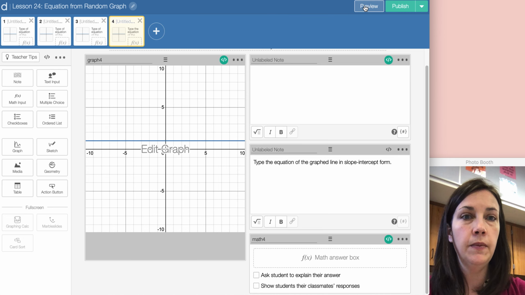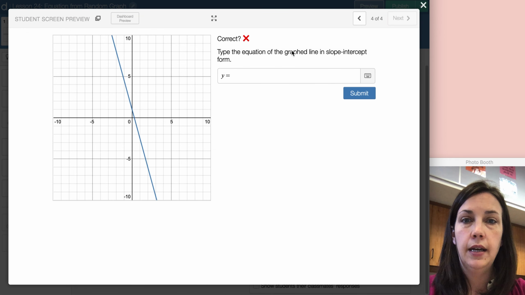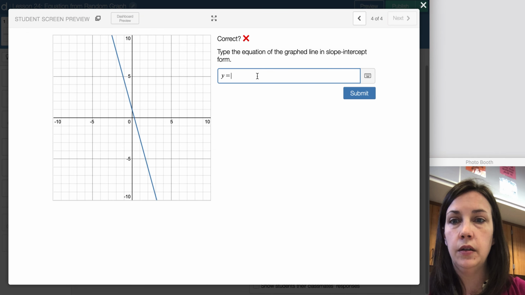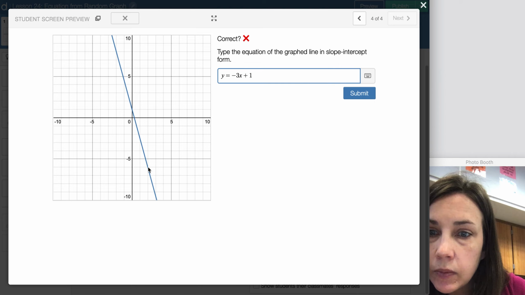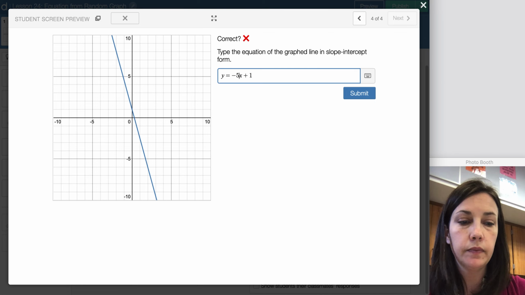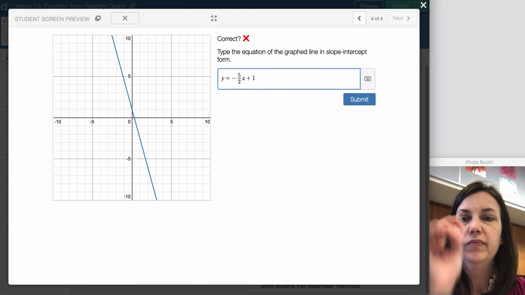So this pretty much has everything I want. So y equals negative 3x plus 1. No, that's not right. We're down here. This would be negative 5/2, huh? I love that feedback. That's not right.